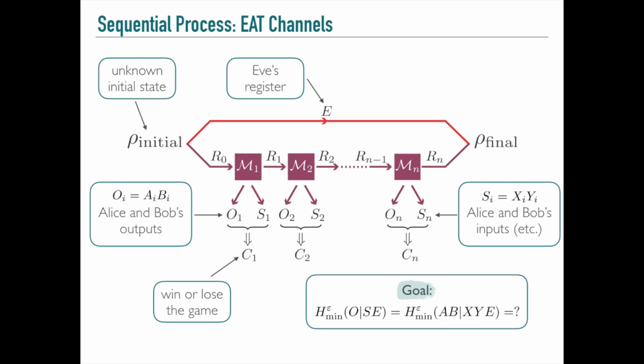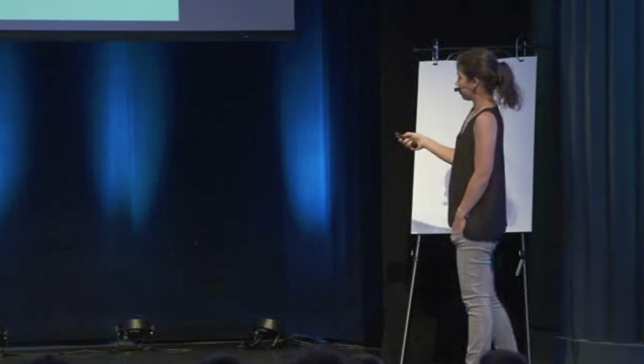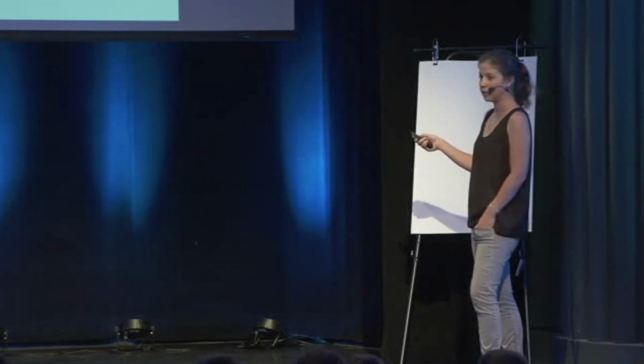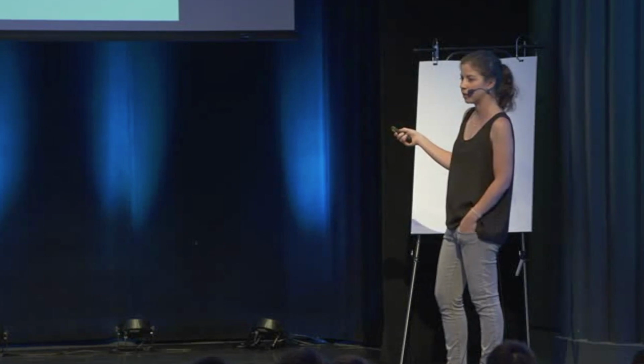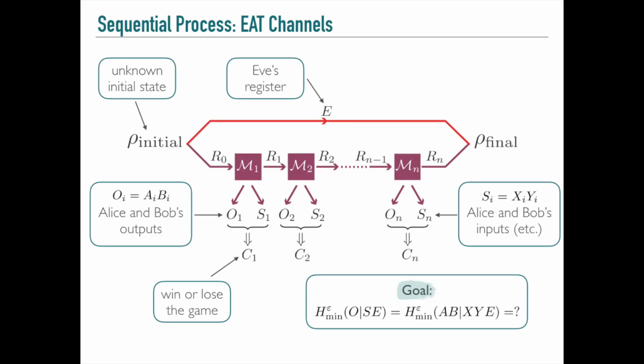Now there is a process, this sequential process, the protocol and the device, that takes this state and is basically like applying a sequence of quantum maps. In the beginning we have a state, then the first map acts on this state and outputs something, another thing, I will make a distinction, and then maybe there is some post-measurement state and some memory that the device is keeping, we don't know exactly what it's doing, and this will be transferred to the next map and so on. So this is the sequential process that happens here, and then in the end, we get this final state here. So how do we model these maps? These are what we will call the EAT channels. So for these maps, there is the input state, there is the output state that will go to the next step in the process, and there are these two outputs here.